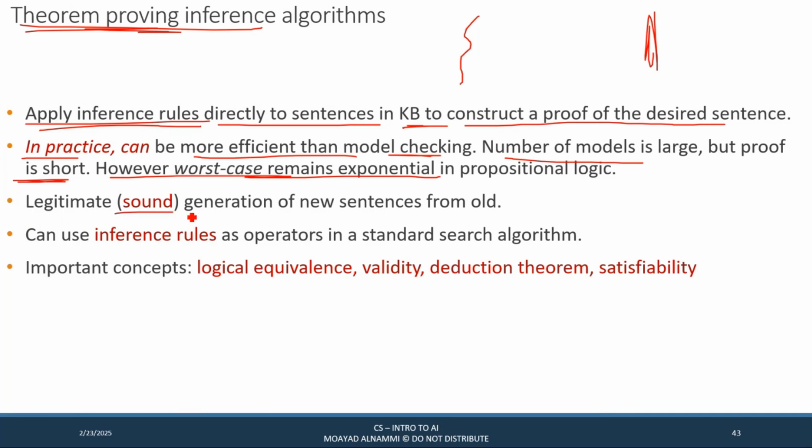The good thing about using inference rules is that this is a sound inference procedure. So we can use these inference rules as operators in a standard search algorithm. We'll show and discuss what we mean by this. Some important concepts we want to discuss first are logical equivalence, validity, the deduction theorem, and satisfiability. So let's talk about all of this.